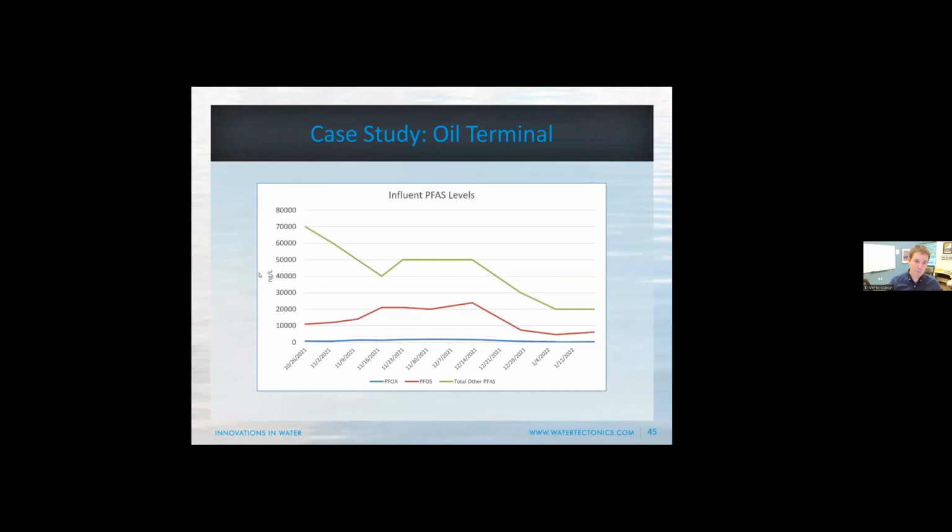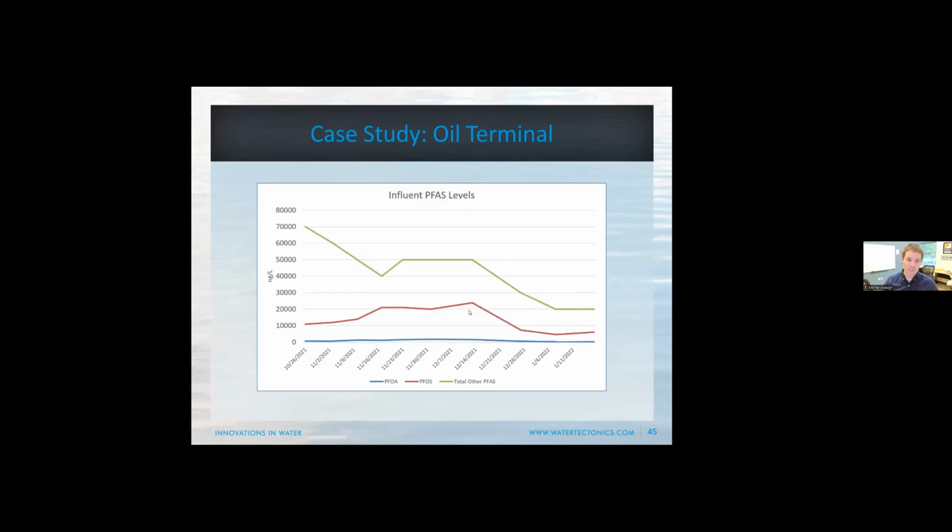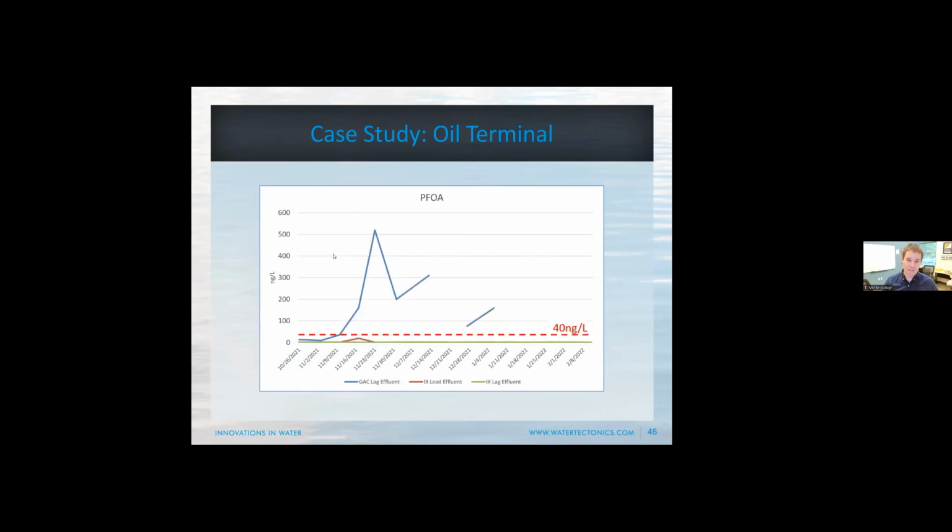And these are nanograms, but when you're talking PFAS issues, that's what they're looking at, nanogram levels. They had a target of roughly 40 nanograms per liter. So you can see here the blue is our first stage of treatment, which takes it down from, let's say, 10 to 70,000 down to the hundreds. And then from there, we've got other stages of polishing treatment that get it down below this 40 nanogram per liter level.